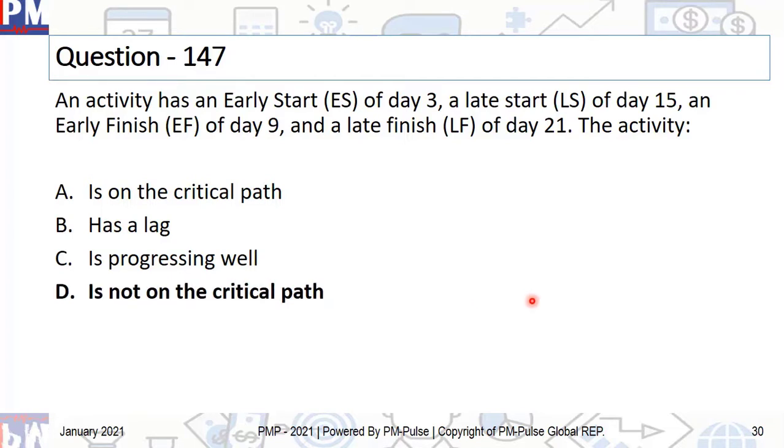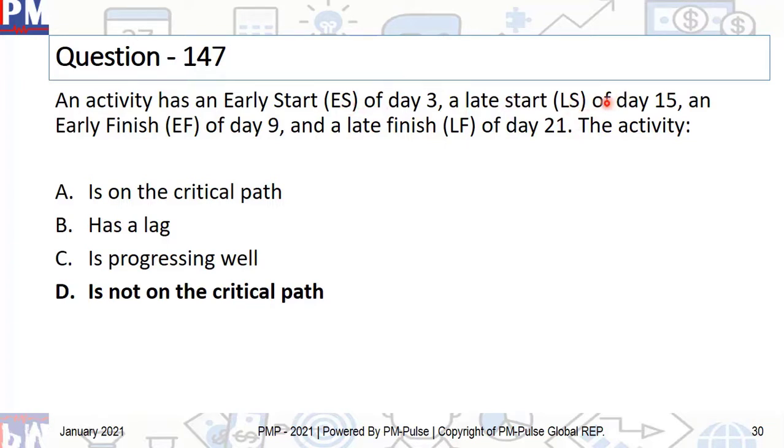I hope you remember this question from one of the questions that I put up in the review questions. These kinds of questions show up quite regularly. That's why they're getting repeated, just to keep you on track. Now, I hope you remember why it was not on critical path. So how do you find float on a particular activity? You take late start and deduct early start from it.